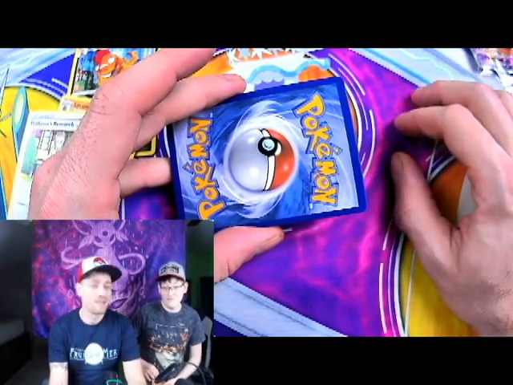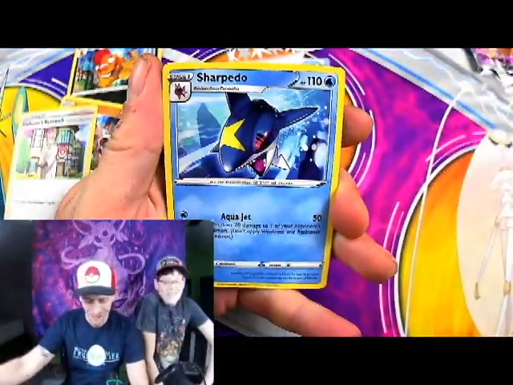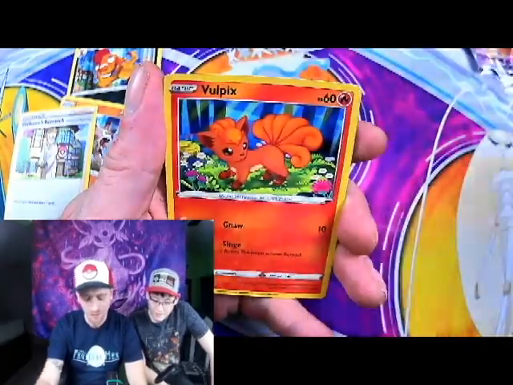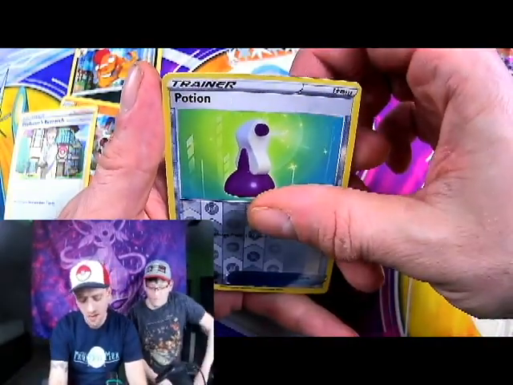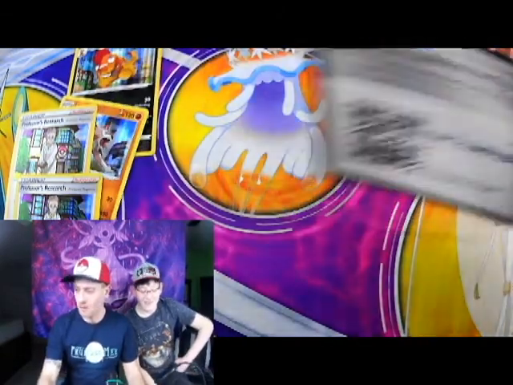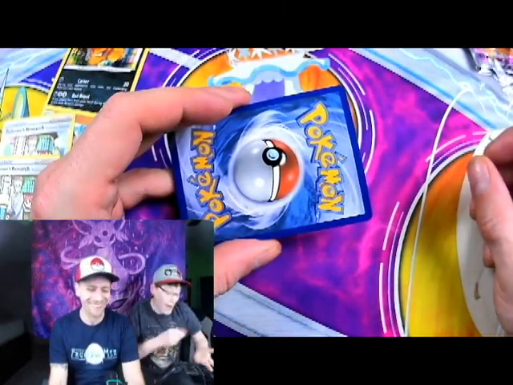Alright. Darkness. Punching energy! Oh, metal. Sharpedo. Piers. Purloin. Ekans. Potion. Vulpix. Inkay. Reverse holo on the potion. And Holographic Professor's Research. Two on that, yeah. If you didn't want one, you got two. Another one backwards. My goodness. That's because they're in a hurry to get them into packs to get them on the shelves. Exactly. They're like, hurry up.